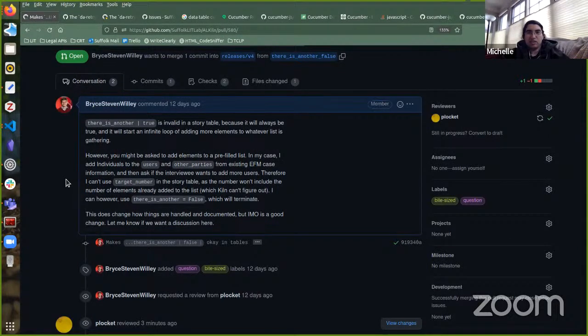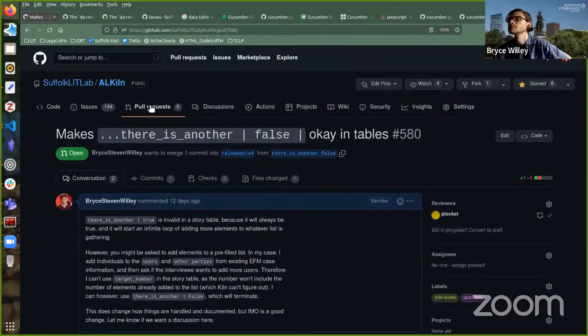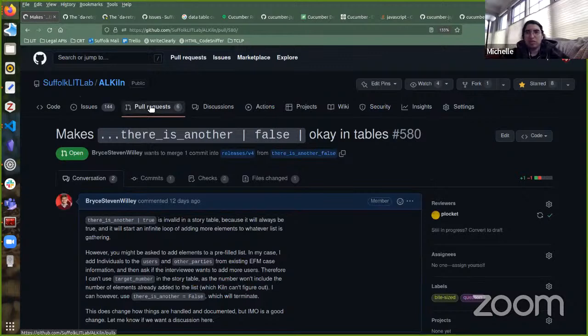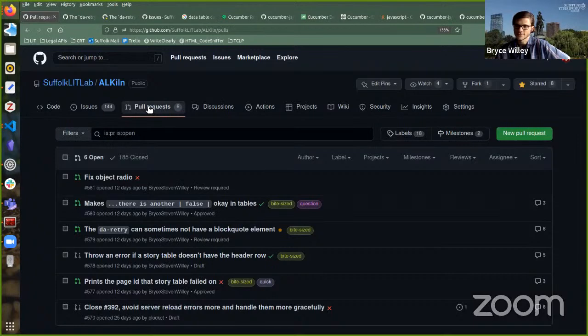No, it doesn't. But there's no way the story table can, yeah. Okay. Because there's not, well, with the trigger variable. No, because it's the same thing. It's the exact same one. Trigger variable, that's why we're doing it.